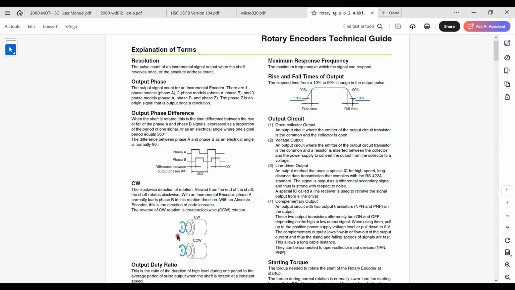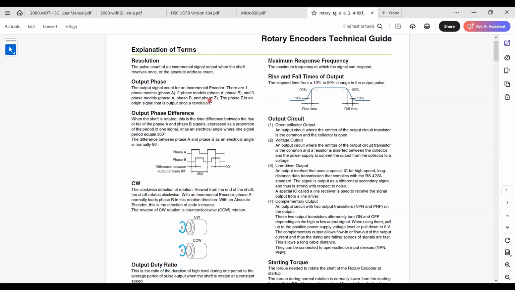In the anti-clockwise or counterclockwise direction, phase B leads phase A. Even though this is not shown in this diagram, you have to imagine that in the counterclockwise direction, phase B leads phase A. So you know that the direction has changed.